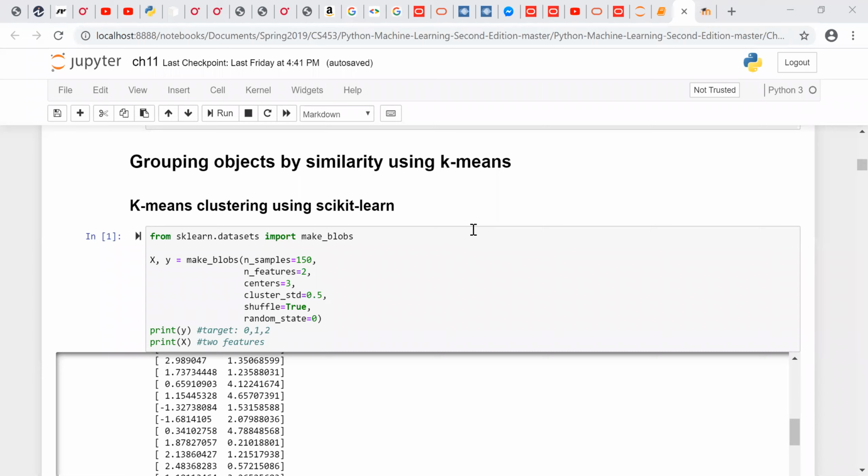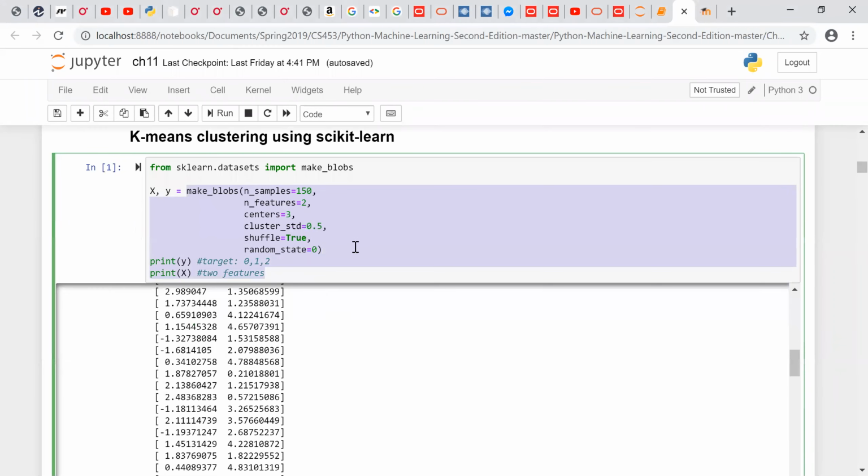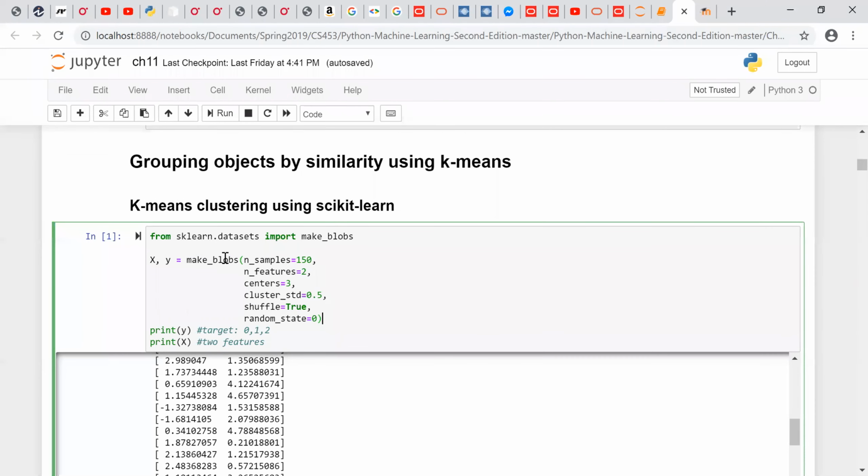Next, let's take a look at an example. In sklearn, how do we do unsupervised clustering? For the first example, we randomly generate some numbers. In sklearn, there's a dataset generator called make_blobs.